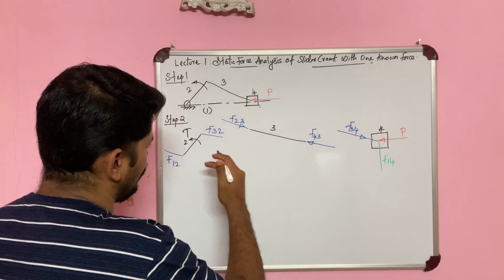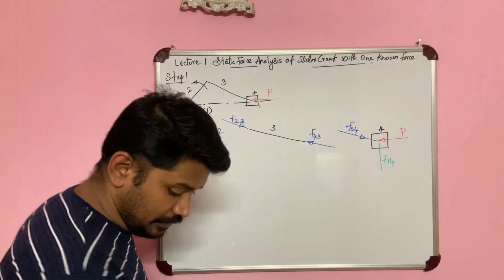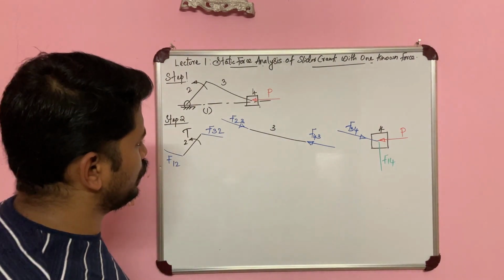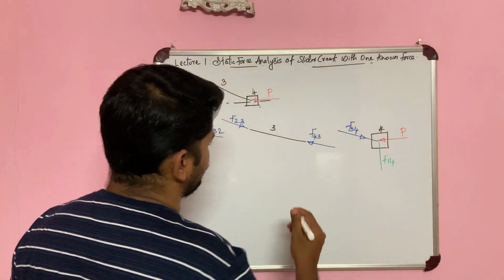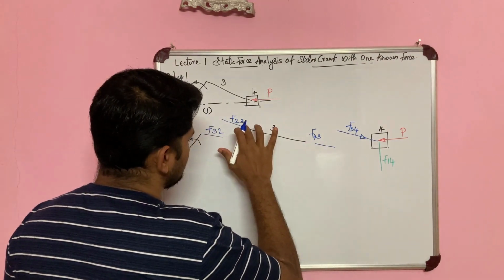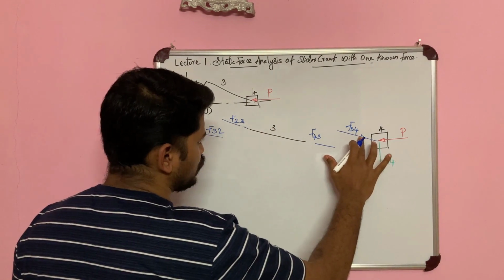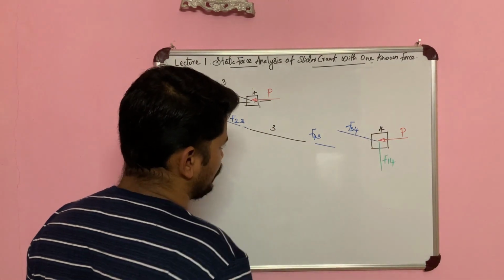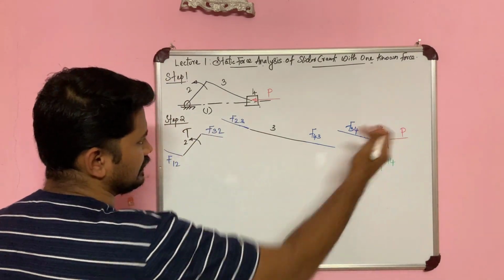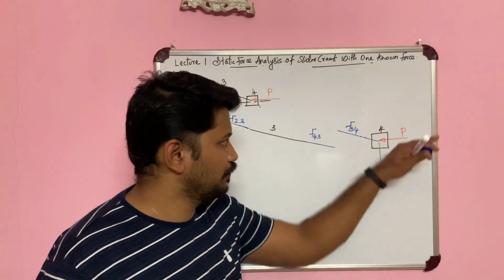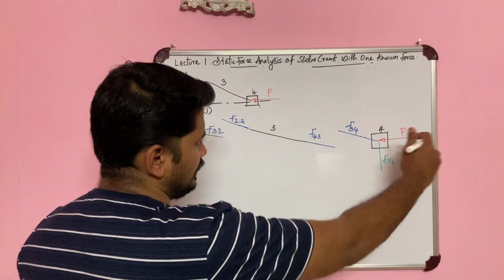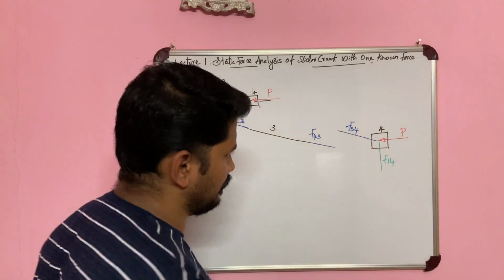Now, let us come to our problem at hand. So here, how do we come to know the F34 and F43 directions? Now we actually don't know the direction of any of these forces other than my force P. So I have one known force being acted upon, P. That is the only known force that we know.